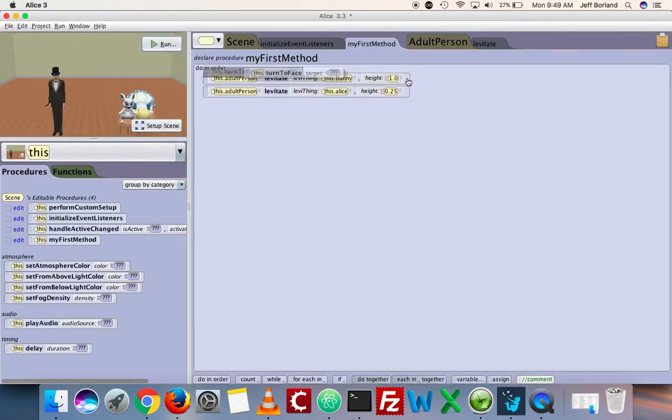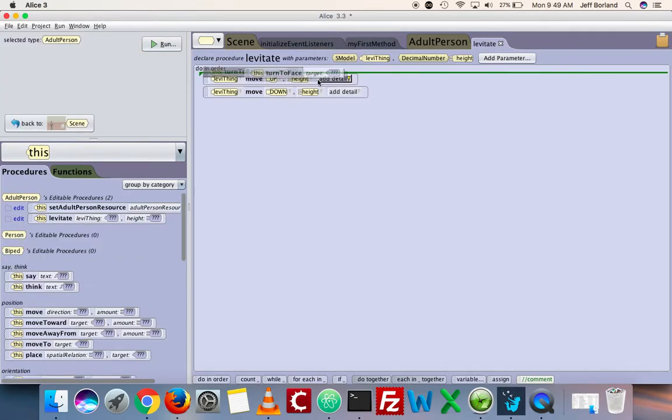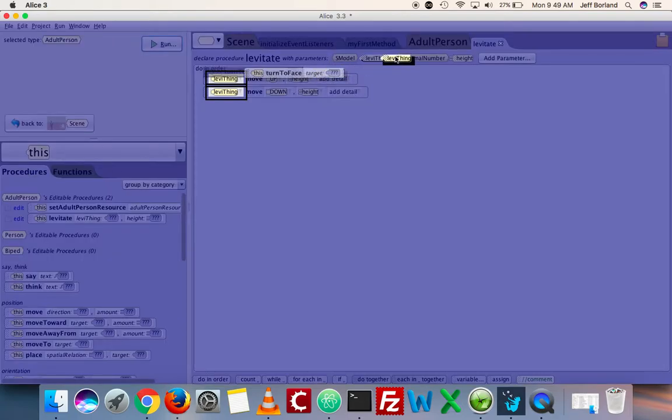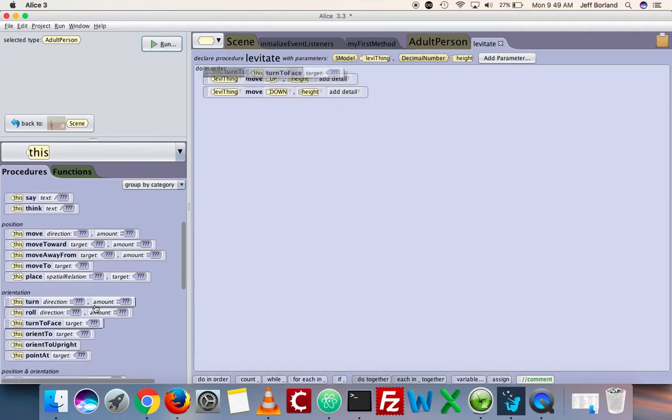So I'm gonna say when I move up, let me open up levitate again. Oh, it's just hard to see what's going on. Do in order. It's a little messed up. Turn to face. I don't know why that didn't work out right.